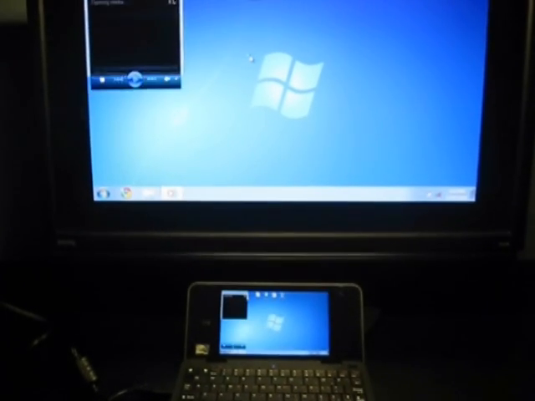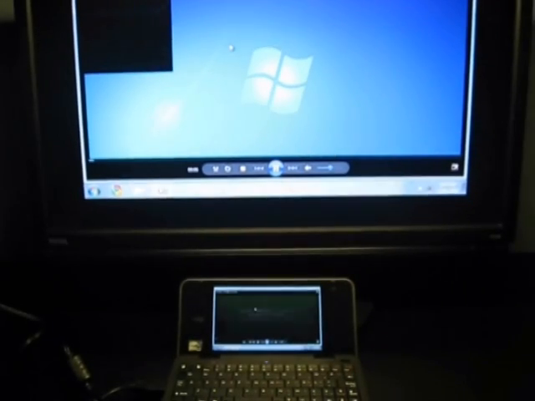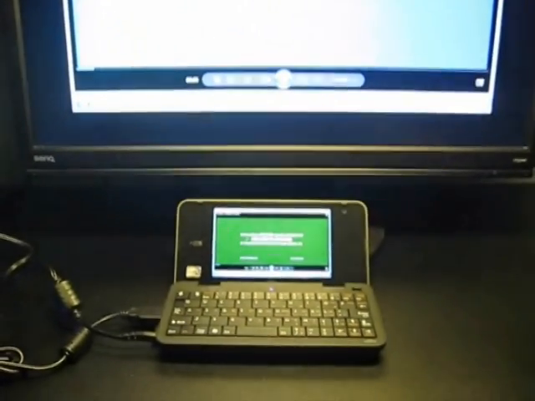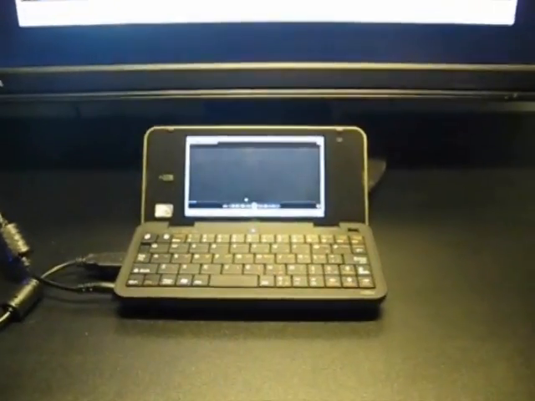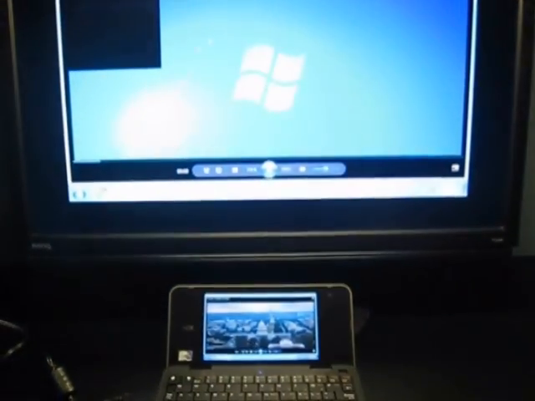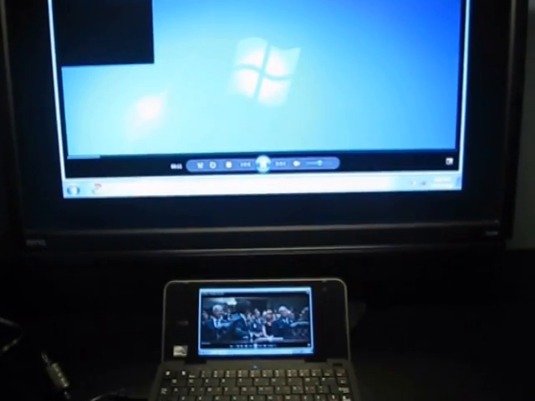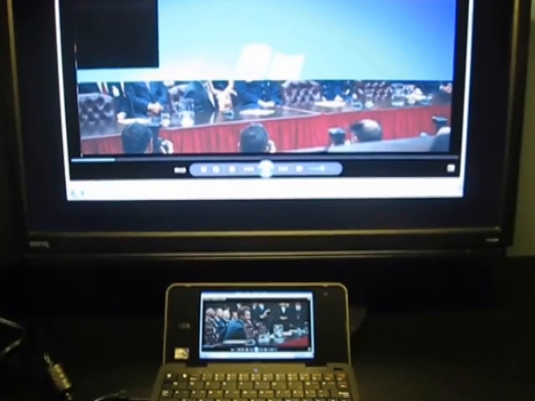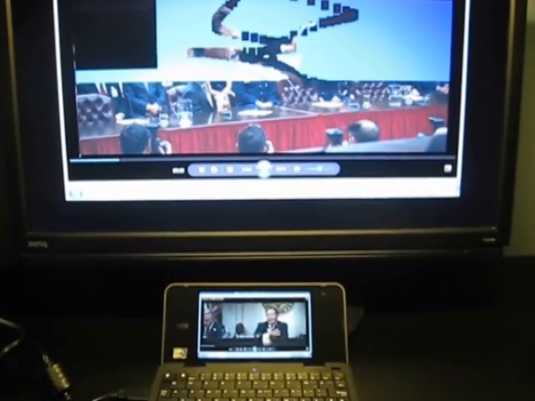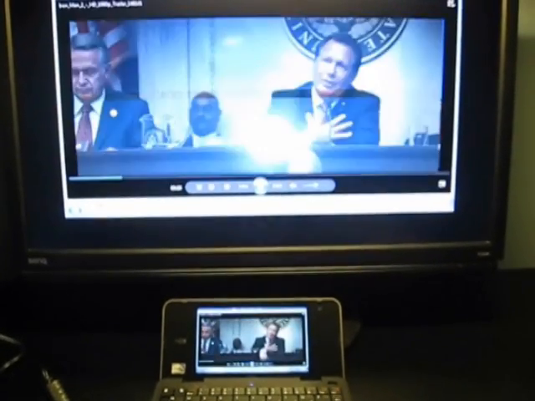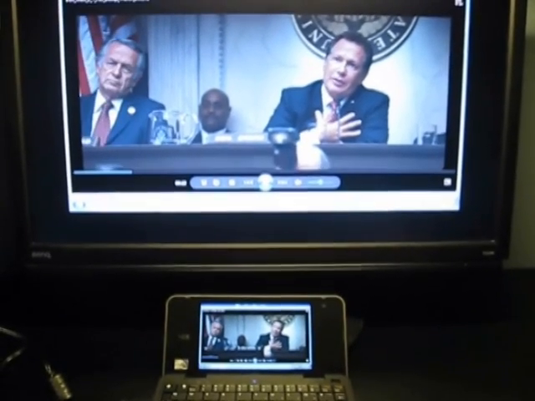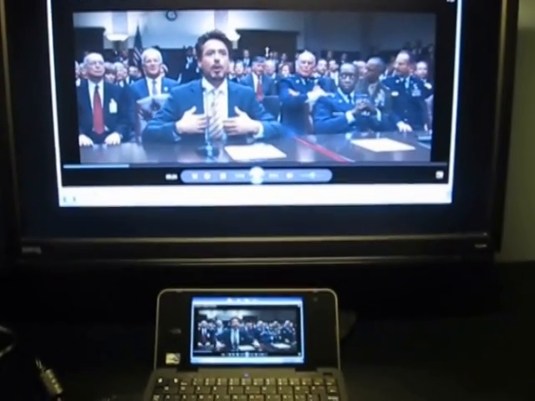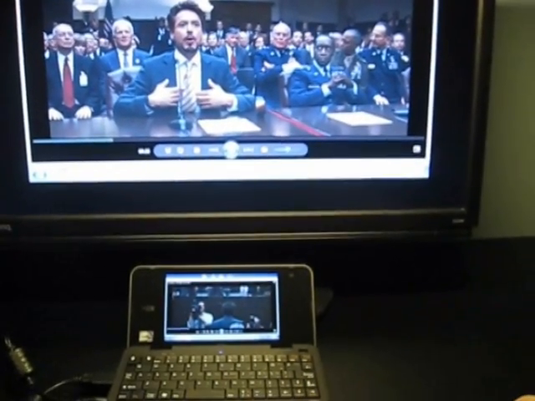Okay, let it load. As you can see, the video plays fine on the Viliv N5, but on the external monitor, it's just blank. If I try to resize the window, you can see that it kind of shows the video. And if I keep moving or resizing the window, you can see that it shows up frame by frame, but that's not the way you want to watch a movie.